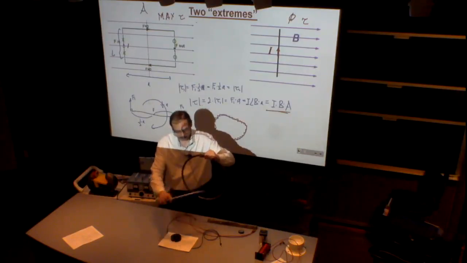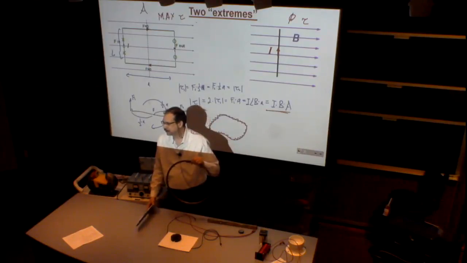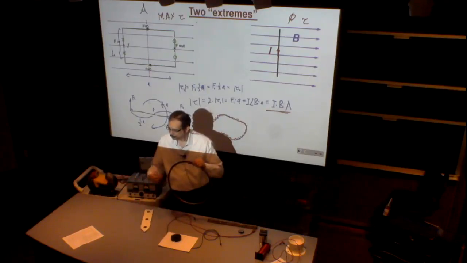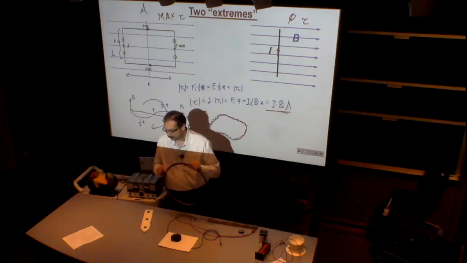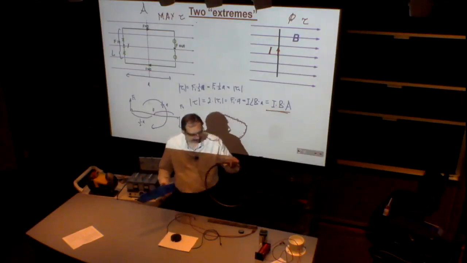Perpendicular to the loop, also perpendicular to the loop. In many cases, it doesn't really matter. We can just pick one. But historically, if we know the direction of electric current in the loop, if there is a current and we know its direction, in that case, normally people use the right hand to relate the direction of the current in the loop with the area vector. Again, doesn't have to be done all the time, but it helps.